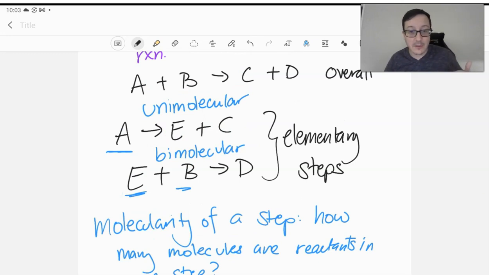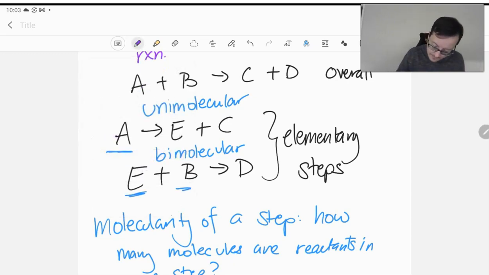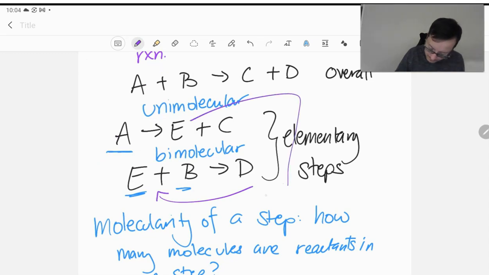We get them back together again with these steps. But notice that we produce E in one reaction and then get rid of it in another reaction. We consume it in the second reaction. E, therefore, is called an intermediate. It is produced and then consumed within the same overall reaction. So it doesn't show up because it's made and then it goes away. So it's called an intermediate.